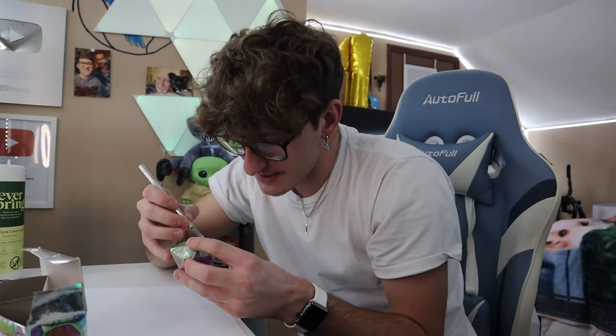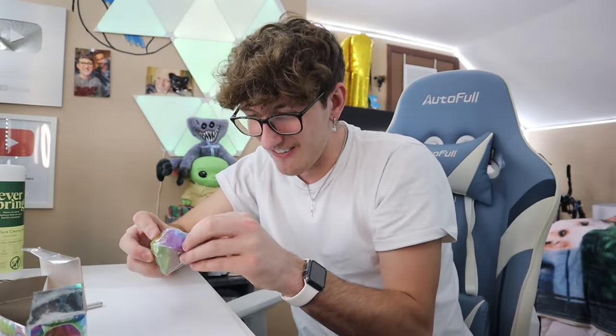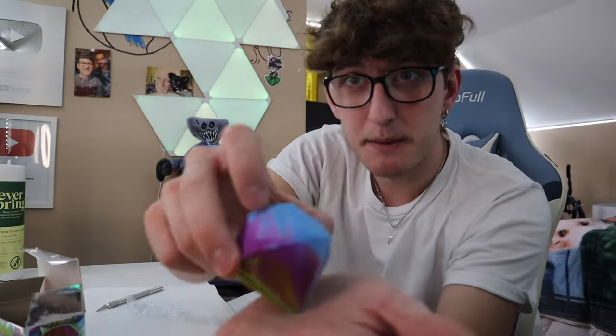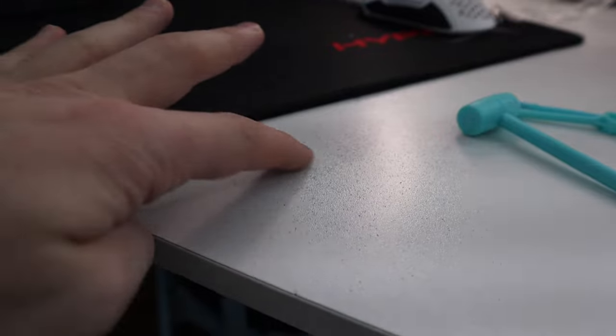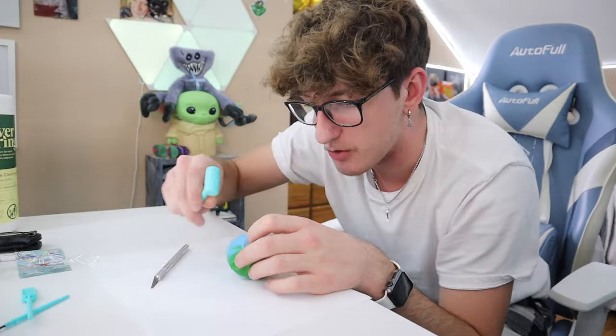Let's put some paper down so it doesn't get too dirty. Let me use my exacto knife — be careful, do not use these at home unless you're 18 or older, these things are super sharp and dangerous. We're gonna cut all the way around this carefully. Then hopefully it just pops right open. Let's take the plastic off so we can get a good look at this. Look at it without the plastic — it looks so sick. I am so excited to see if there's real diamonds inside.